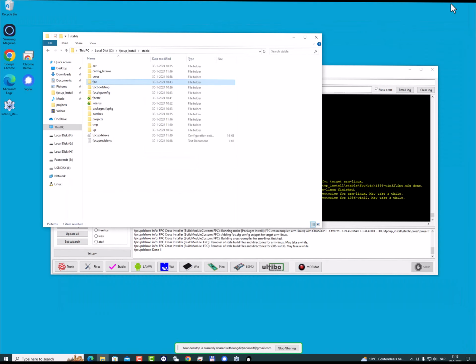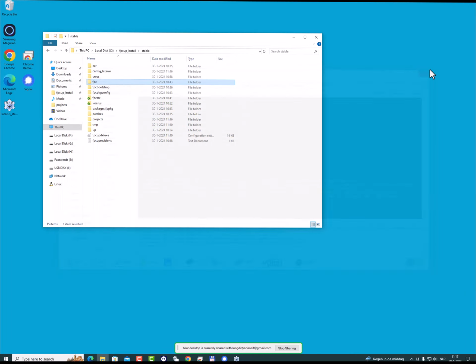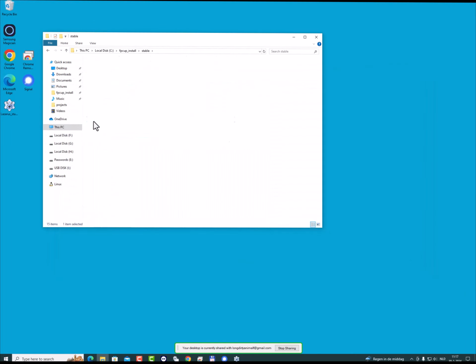And I'm going to make it small again. I'm going to close. This is okay. I'm going to my projects directory and the binary directory. And I can see here it has created a nice executable, and that will run on your Raspberry Pi. So this is the beauty of Lazarus. With a single click, you create a binary for Raspberry Pi, for Linux, and Windows 64-bit and Windows 32-bit.